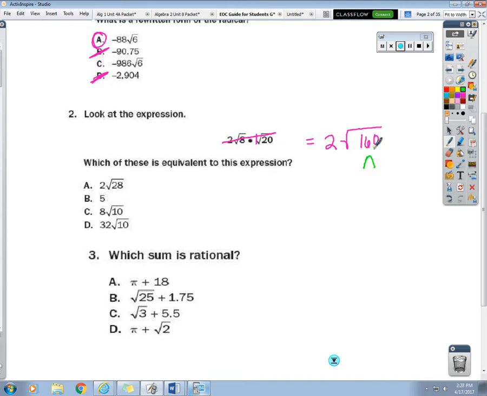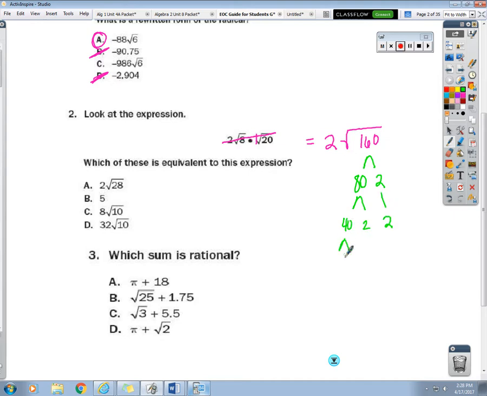What are the factors of 160? 80 times 10 is 160. 80 and 2. Those aren't your other options. You could have gone with 40 and 4, 10 and 16. You don't have to start with the same numbers as everybody else. You just have to start with 2 numbers that multiply to 160. So now break down 80. Okay? And 2's prime, so it just keeps dropping.